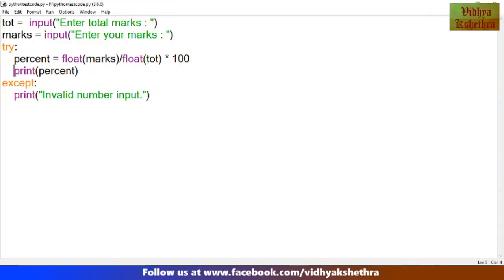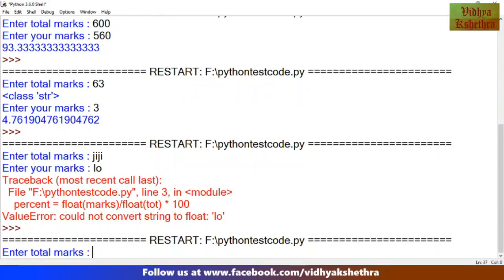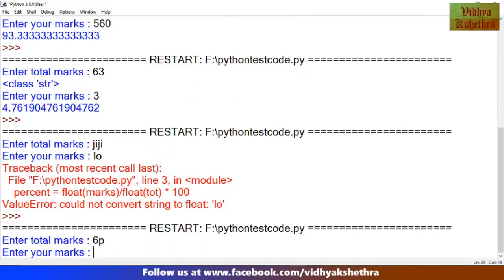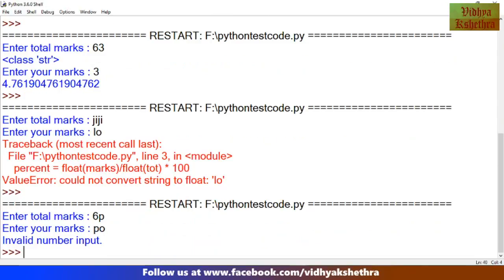So we can run this program. Now enter total marks. If we type a non-number, the error message is not shown; instead, the custom message is shown.